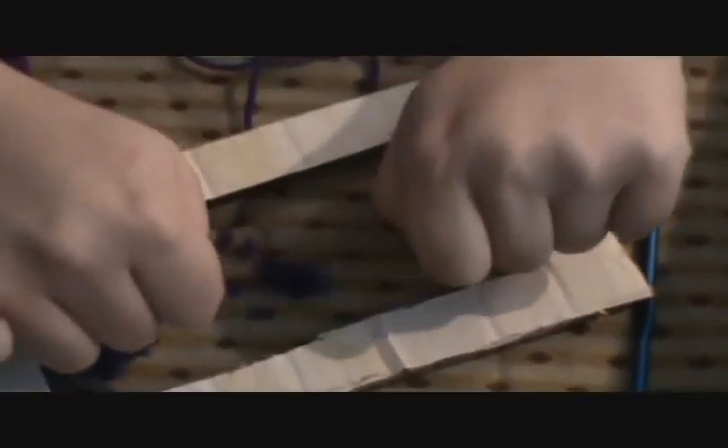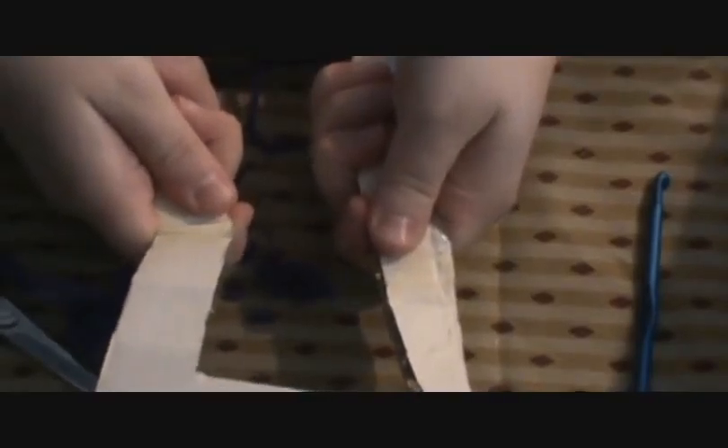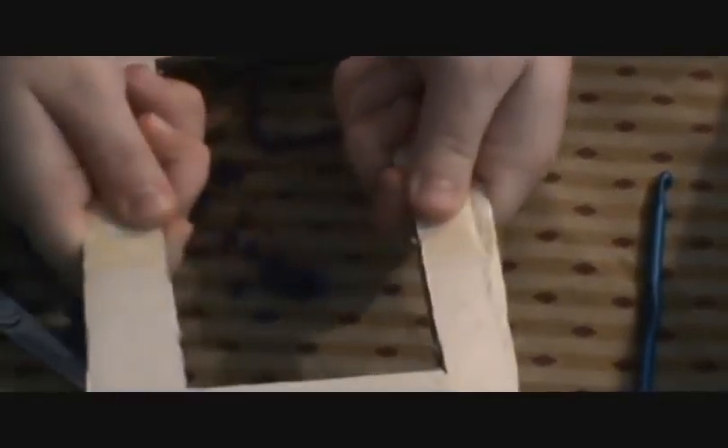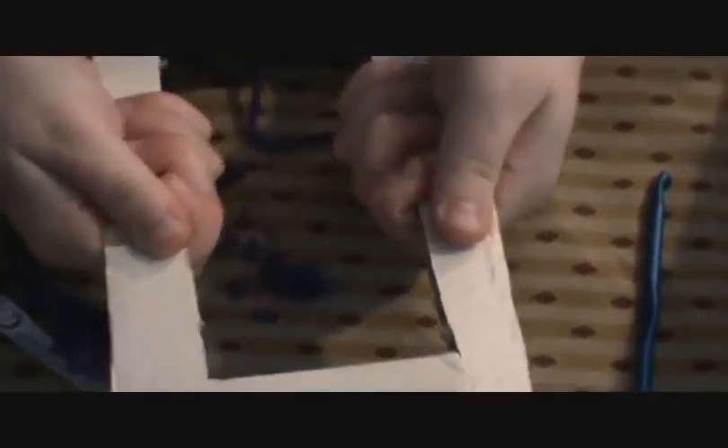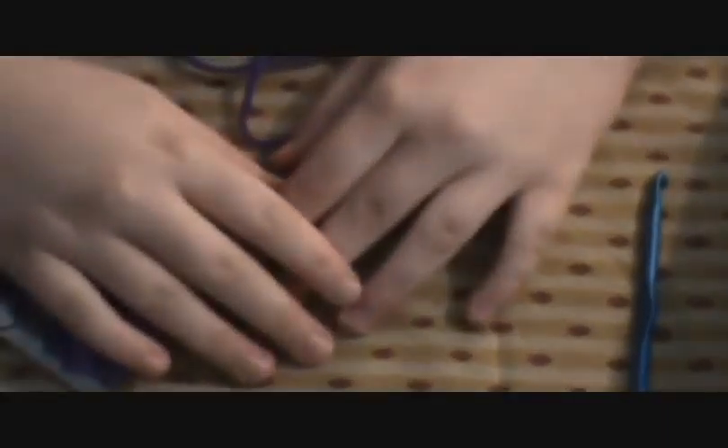The same thing applies to bigger ones when you're using cardboard — you just wrap your string around it, then tie it off like I showed you with the small one, and you're going to cut the sides. I think using cardboard is probably easier when you start cutting, but of course cardboard is very flimsy, so when you start tying it, it's going to push in the sides. Make sure that whatever size you want, the string is not pushing in the sides because it will make it smaller.